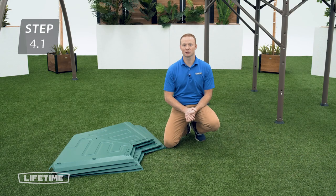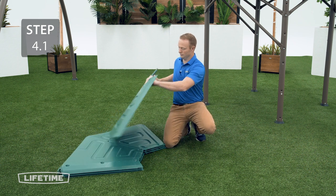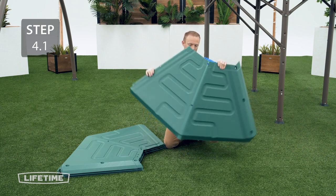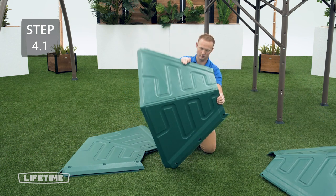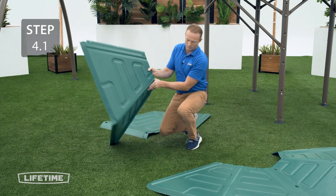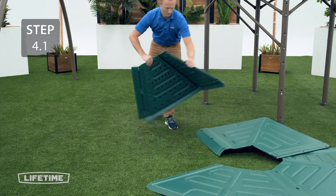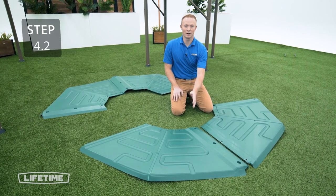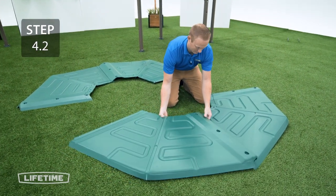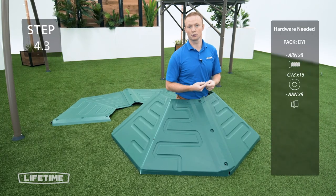To help with the assembly, it'll be easier if you put a slight bend in the roof panels. When connecting the roof panels, make sure that the right edge overlaps the left edge of the neighboring roof panel. Secure all the roof panels together through the bottom two holes.